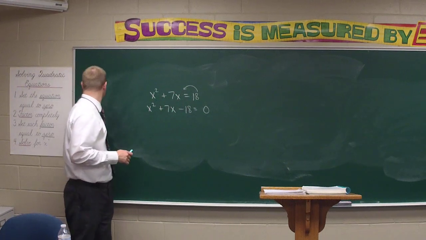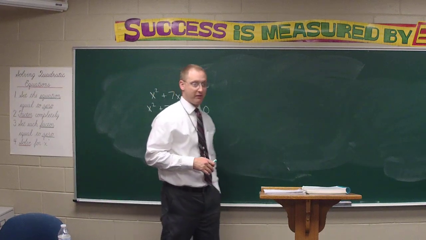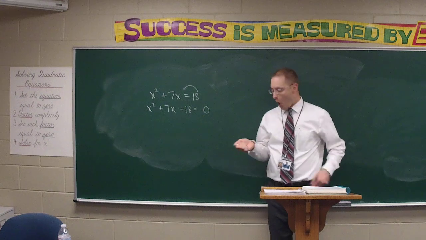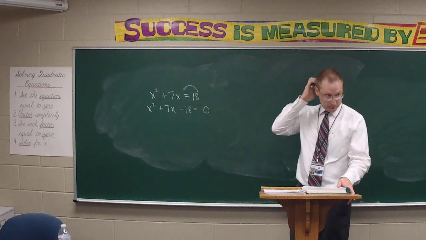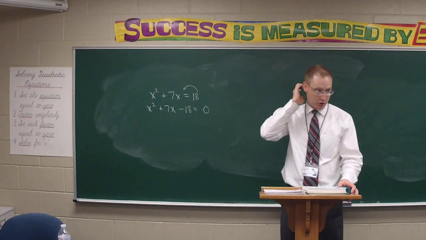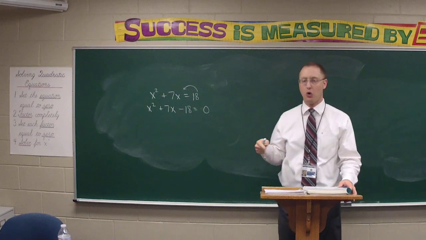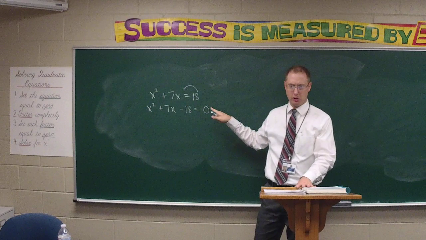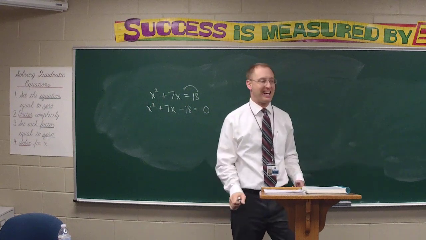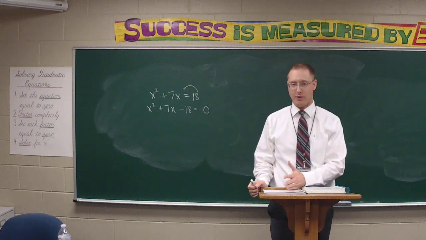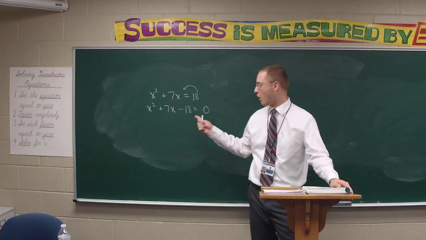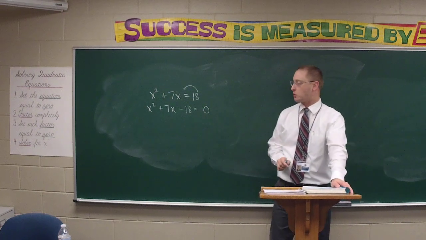Step number 2, factor completely. That's why we call it the factoring method. Oftentimes, backwards FOIL. In fact, this is why we call this type of trinomial a quadratic trinomial, because it shows up in quadratic equations. The equations had the name first. The trinomial became nicknamed because it appeared so often in these quadratic equations.